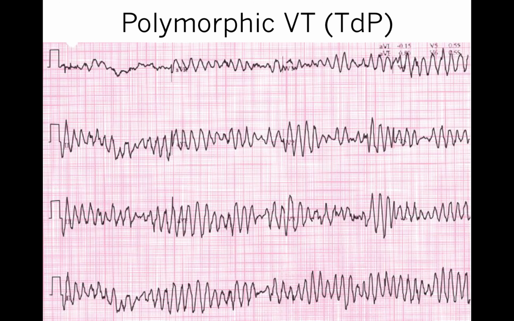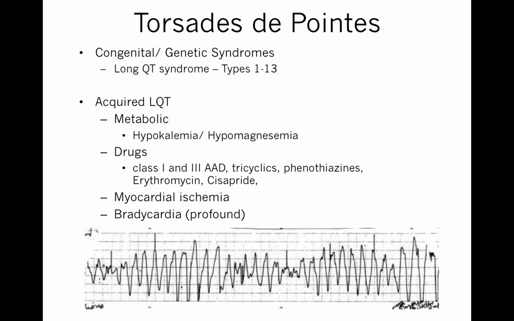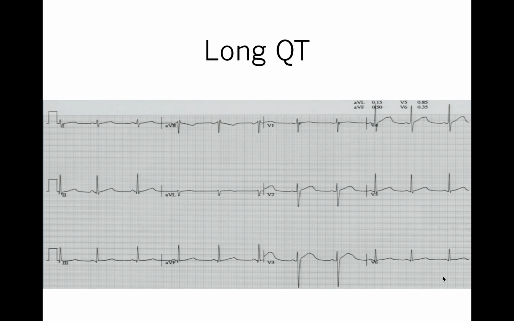This, on the other hand, is polymorphic ventricular tachycardia. So it's not as fine as ventricular fibrillation, which we saw before. There are QRS complexes, but they keep changing, and this is what we call torsade de pointes. In torsade de pointes, there is a reduction in magnitude and an increase in magnitude, reduction and an increase. And torsade is usually caused by prolonged QT interval. So if you look at the ECG, you see this prolonged QT interval that can lead to torsade.